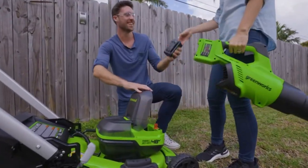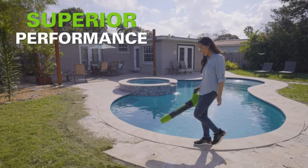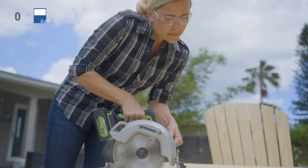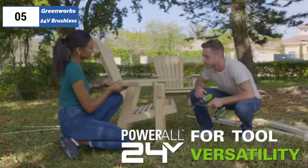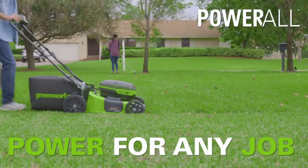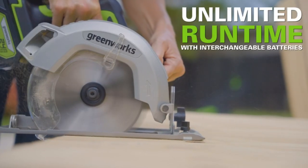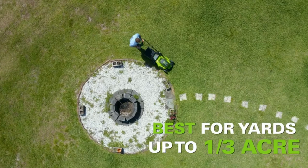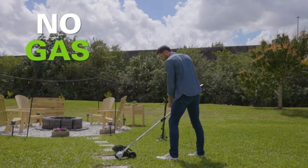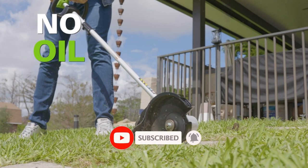The Greenworks circular saw is an affordable and capable option for DIY projects that require occasional small framing jobs or breaking down plywood sheets. With a top speed of 4,500 RPM, it can make repeated straight and bevel cuts in plywood and dimensional lumber without heating up or losing power during an hour of solid testing. It has quick adjustments for angle cutting up to 45 degrees and cutting depth up to 2.5 inches. The base shoe is made from stamped metal and the blade guard is plastic, which is a weak point in the tool's design, although it didn't break during testing.